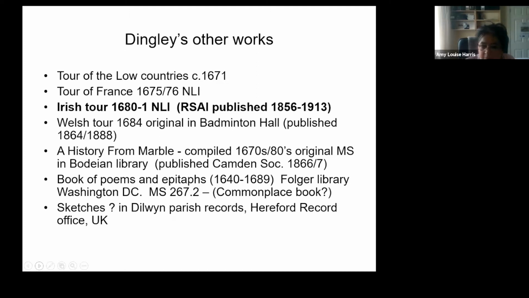He also is responsible for a manuscript dealing with churches and tombs in England, entitled History from Marble, and it was published by the Camden Society in 2 volumes in 1866-7, and the original manuscript of this is in the Bodleian Library. There is another manuscript, no longer in England. It's in the Folger Library, and that's the reference there. It is probably a commonplace book because it contains writings from Dingley and the other friends that he hung around with, and it's very likely a commonplace book.